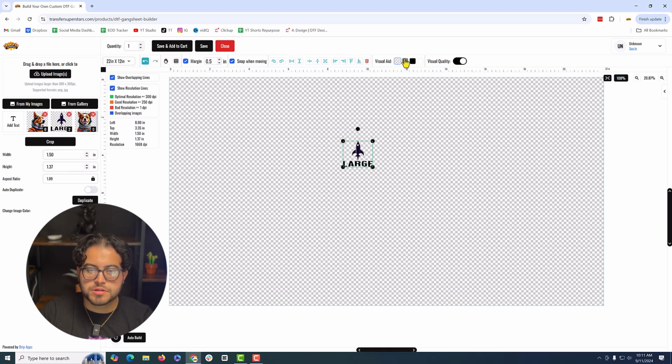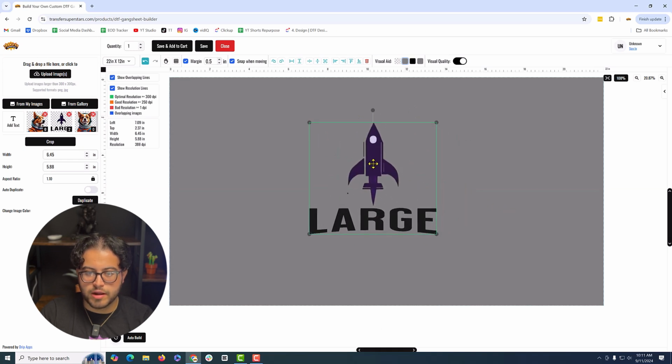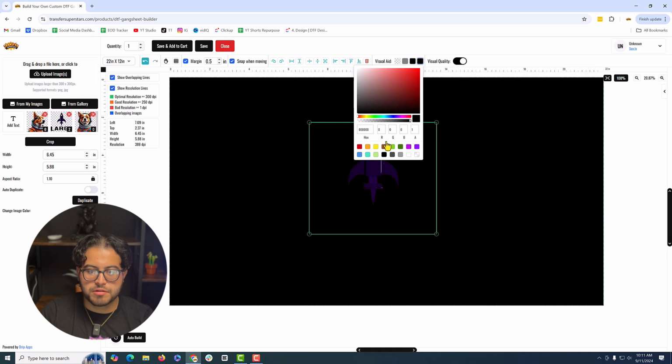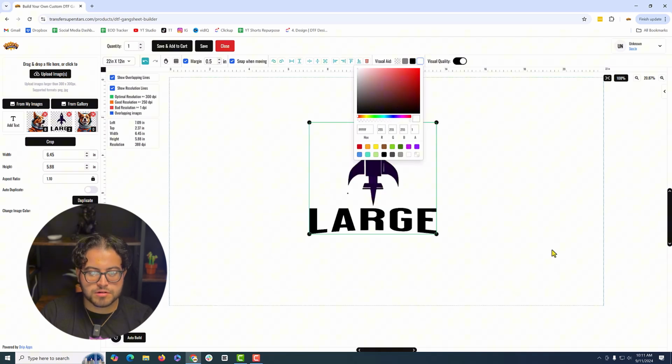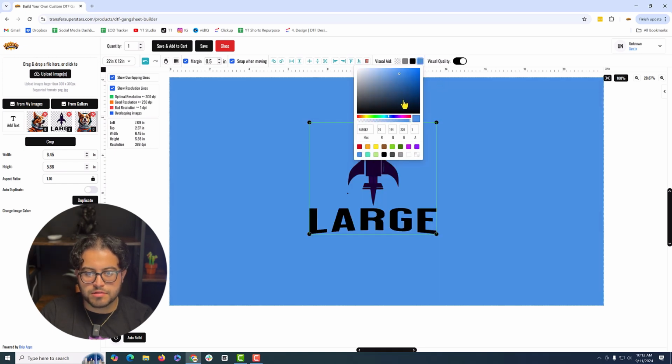And we got this one. What we could also do is our visual aid. We could make it into a gray backing just to showcase it on a gray shirt or a gray background, whatever kind of fabric you're going to be putting it on for DTF. Of course, black doesn't look very good, but you could do it in whatever color you like: white, red, orange, blue, any type of color you like.